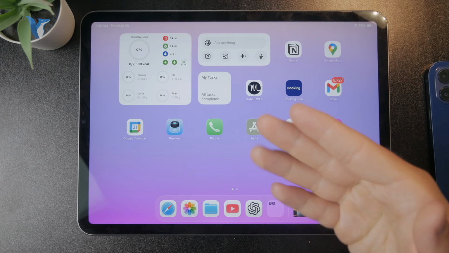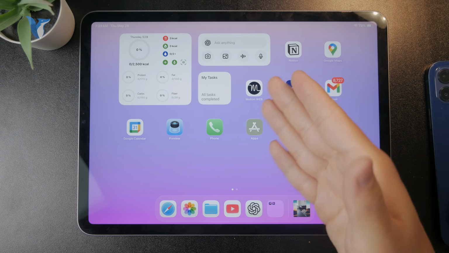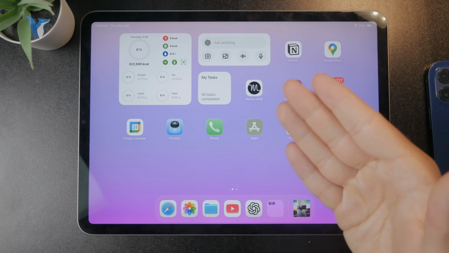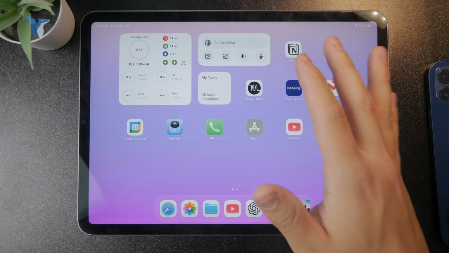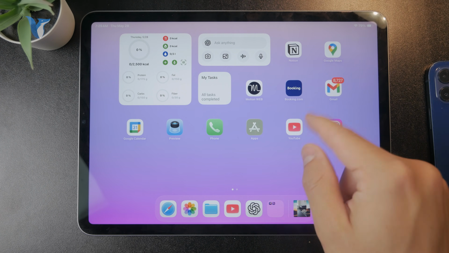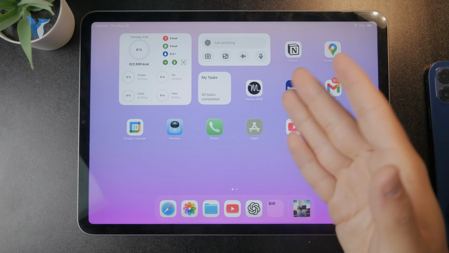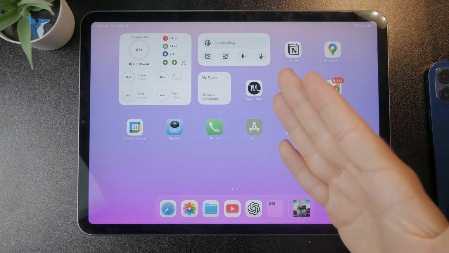And the last resort option would be by using a computer and a cable to install the software update through iTunes or the Finder on Mac, which I'm not going to show you in this video because I believe that those things should help you out, but that is going to be the last resort option, and through the computer it's almost definitely going to work.